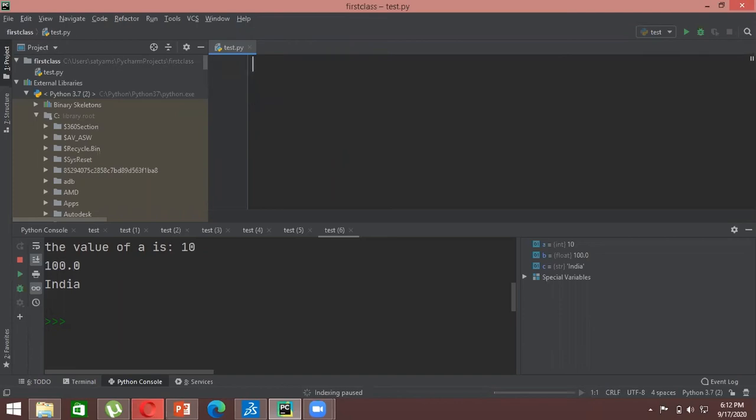So let's say I am running a mathematical equation, and I have 3 variables A, B, and C, and all of these 3 variables have the same value. So instead of writing it as A equals 1, B equals 1, C equals 1, what you can do is write it in this way.